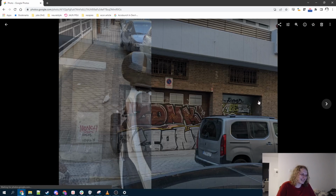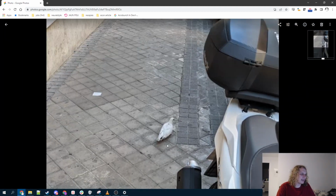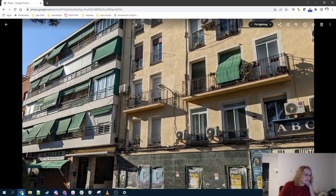I don't know. Strange. Here's a little pigeon. It's white. Cute. Here's just more apartments. I don't know. When you travel to a place like this, I really do advocate taking a lot of just kind of random scenery pictures. Not necessarily of anything in particular, but ones that just have a lot of little details. And when you come back to them and you look at them, I think these give you a sense of where you've been, even more than pictures of specific things that you went out of your way to remember. These are the ones that really put you back in that place fully and completely.